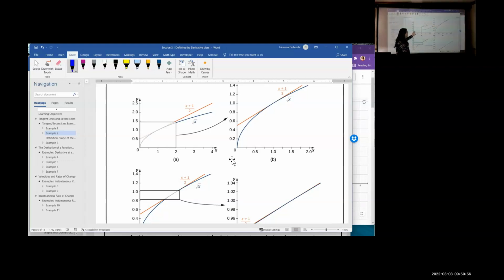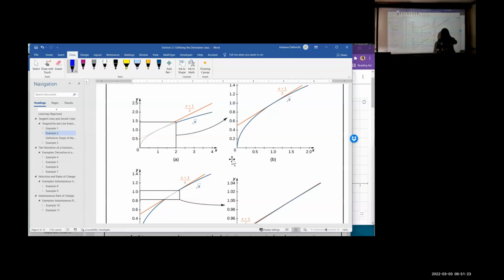Starts at the origin, arcs up, and then it continues to increase, but not at a very rapid pace, all right? And what they're doing is we're going to take a bird's eye view, and we're going to focus on the point where x equals 1, all right? So we're focused on this little square right here, where x is 1 and y is 1. So we're looking at the point 1, 1, and we're going to zoom in on it.